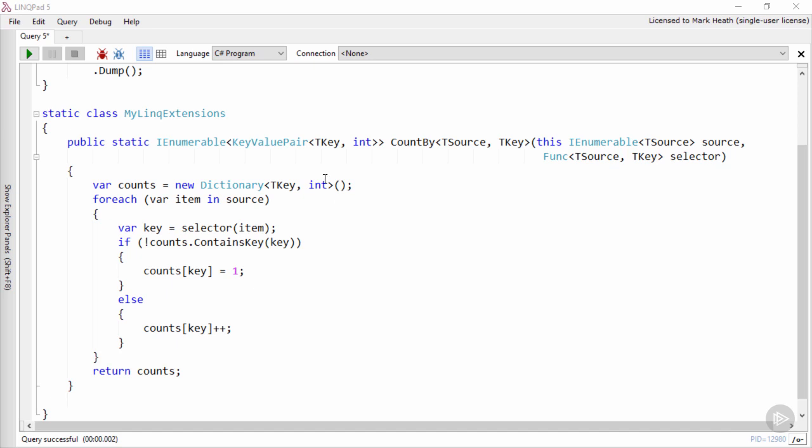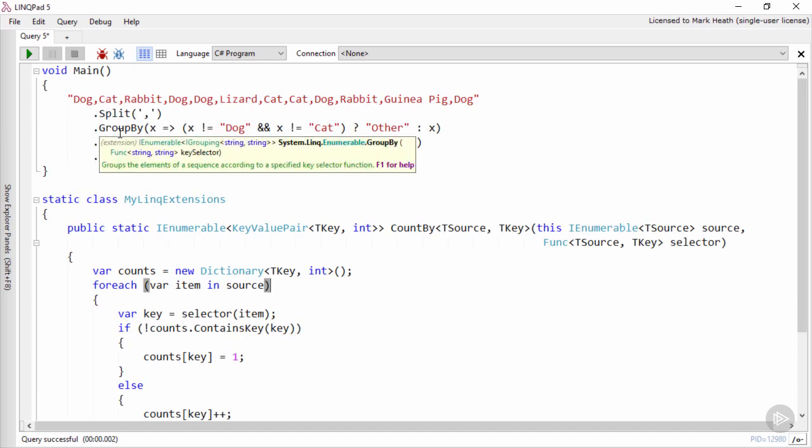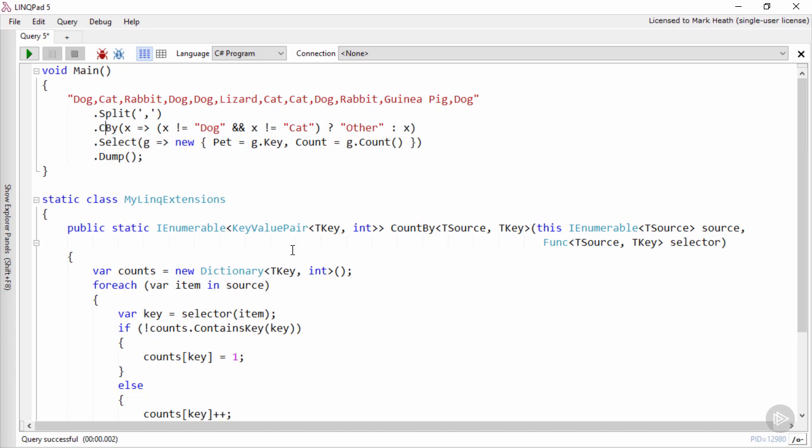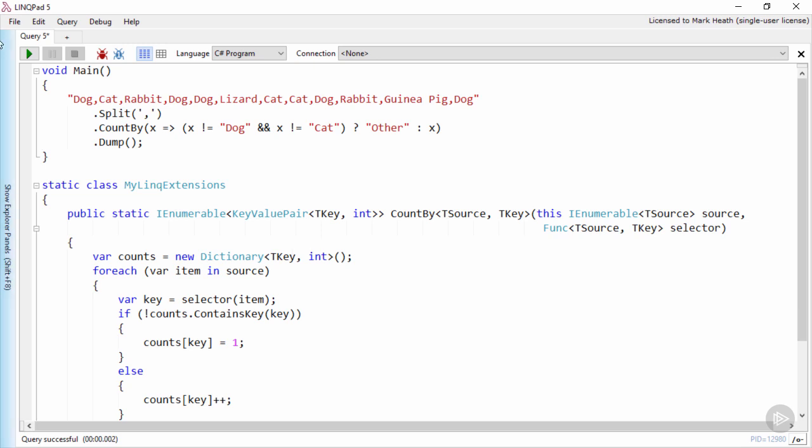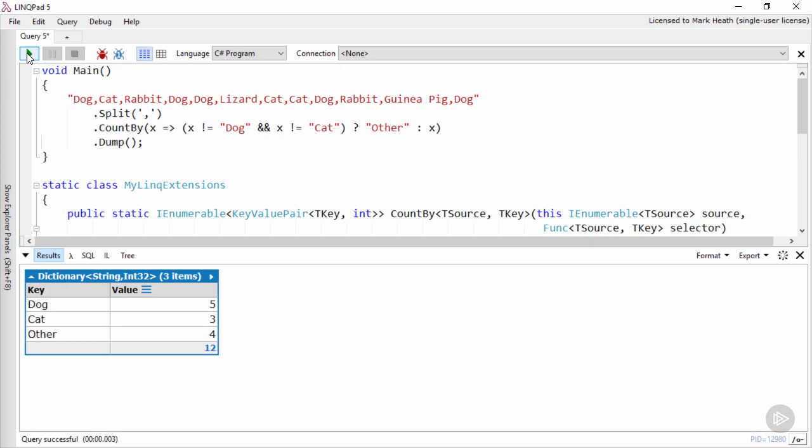And so now we can replace our call to GroupBy and Select in our initial solution with a single call to CountBy and get exactly the same results as before. And yes, although this is only a small refactoring, it allows us to express our intent more clearly, as well as having the knowledge that the underlying implementation is better optimized for the task at hand than our previous solution. Okay, let's attempt another LINQ challenge now, and this one will really show off the benefits of the LINQ library.